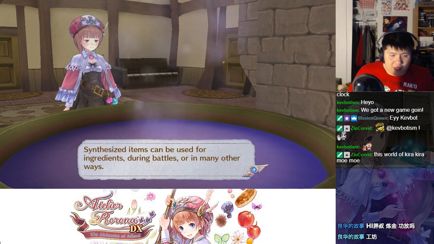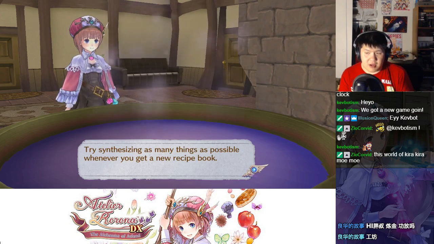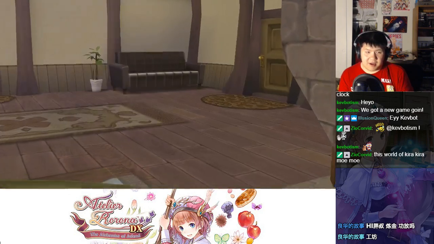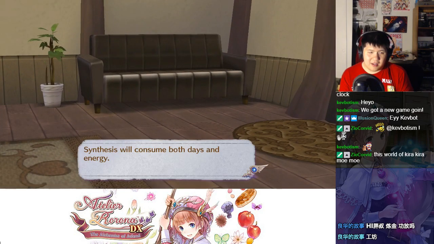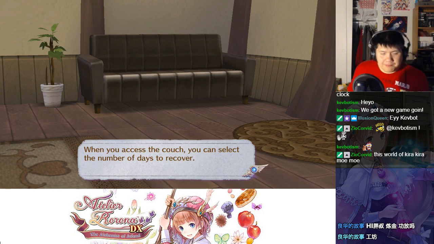Synthesized items can be used for ingredients, during battles, or in many other ways. Try synthesizing as many things as possible whenever you get a new recipe book. Please view the library in the main menu for more details on synthesis. Oh my goodness. This is gonna get pretty complicated. Synthesis will consume both days and energy. To restore energy, use a healing item or utilize the couch in the workshop. When you access the couch, you can select the number of days to recover. So I guess you have to manage each of the sections in the game as its own thing. So most likely we'll probably be doing 2 saves per period in the game, so that way we don't have to start all the way at the beginning because we messed up.